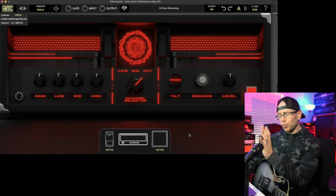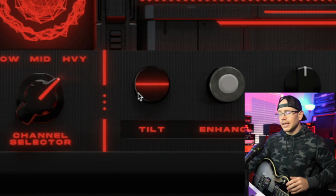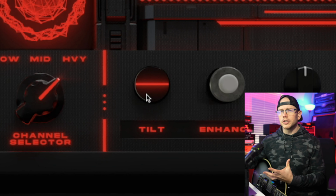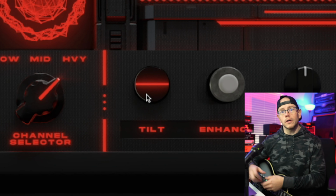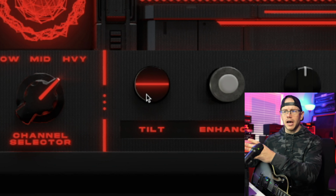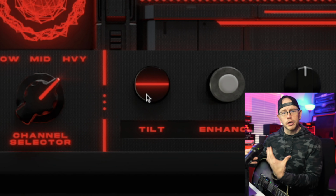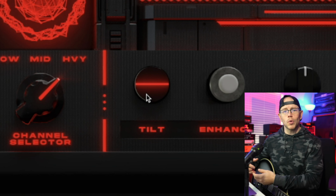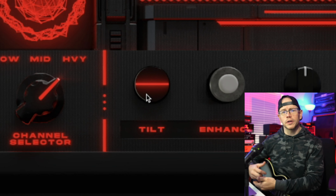So first up, we are on the amp portion of the sim here, and there is a tilt control. What this tilt control does is basically it acts like a large EQ sweep. You pull it all the way to the left, and things get much brighter, much more focused and just more aggressive. You pull it to the right and things get really, really thick and dark and smooth.